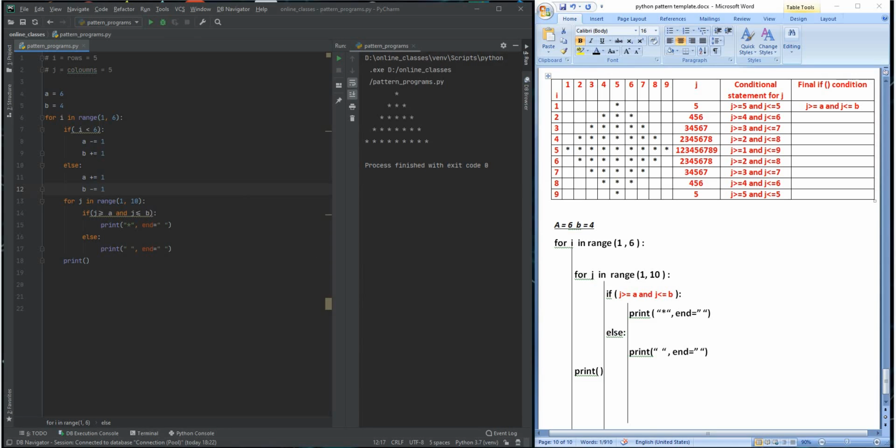Here I had made one small mistake, that I had not reassigned the range from 1 to 10. It was from the previous program. This time I want 9 rows, so I'll give the range from 1 to 10. Similarly here also the j loop from 1 to 10. So let me save this one more time and let's run it.